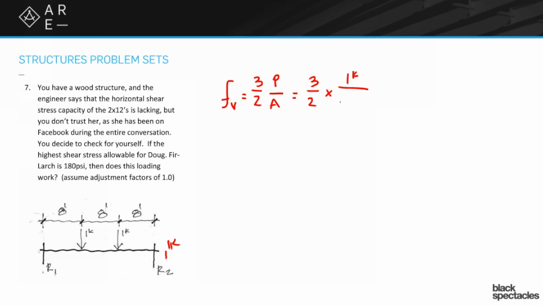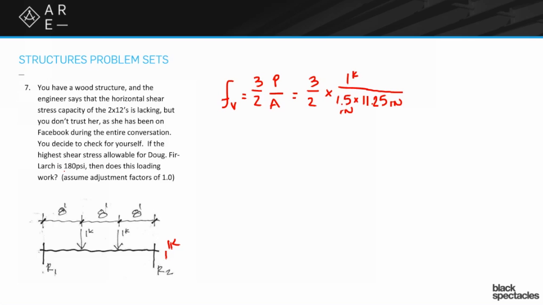A 2x12 is, it's nominally, it's named a 2x12, but it's not 2x12. It is in fact 1.5 by 11.25 inches. So a 1.5 by 11.25 is what a 2x12 is. If we were talking about a 2x4 or a 2x6, it would be 1.5 by 3.5 or 1.5 by 5.5. But the 8s, 10s, and 12s all go to the quarter. So a 2x8 is 1.5 by 7.25. 2x10 is 1.5 by 9.25. And in this case, the 2x12 is 1.5 by 11.25. That's one of those things you just got to memorize because it'll show up in lots of places.